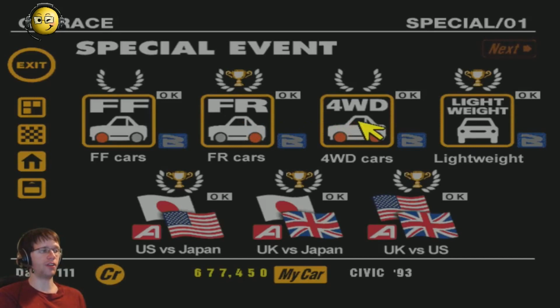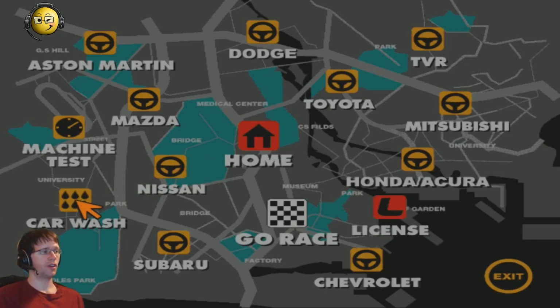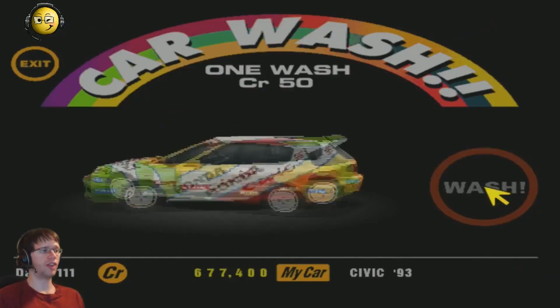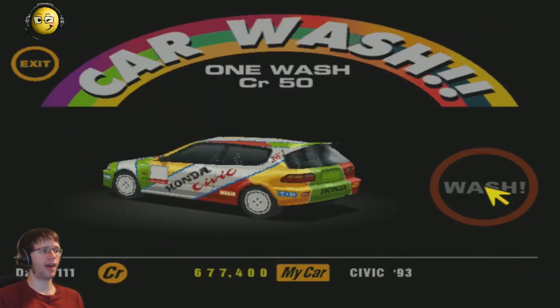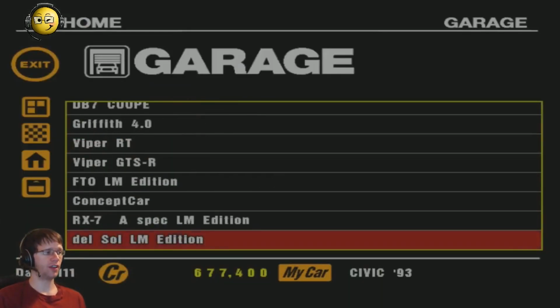I feel like that is part of showing 100%, showing everything that you can win, if it's a car that you can't already buy. Like on the FF and the FR and all these, the cars you can win are cars that you can buy, so it's not any major deal. But on these, I feel like it's necessary to show, because that's winning cars that you can't really buy. I don't know, maybe I'm just weird like that.